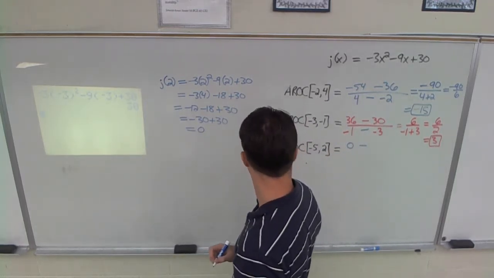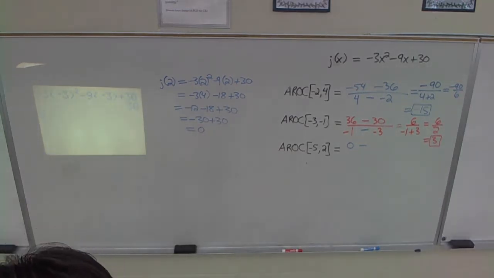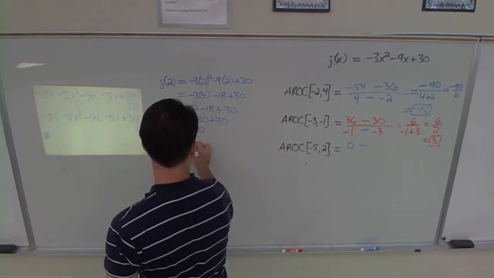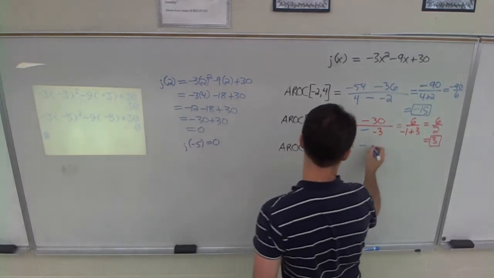If we put negative 5 in, I'm going to use my calculator's fanciness here. If you don't want to type that whole statement in again, it's already in there pretty much, right? There's all kinds of ways to shortcut and make your life easier. You hit second entry, it pops up the same thing. And all I really need to do is change negative 3 to negative 5, right? I need to change it right here to negative 5 and right here. Nice! So when we put negative 5 in, we also get 0 out.